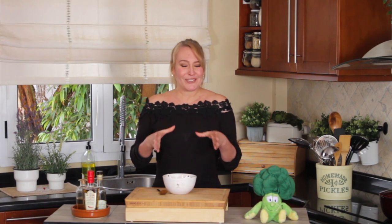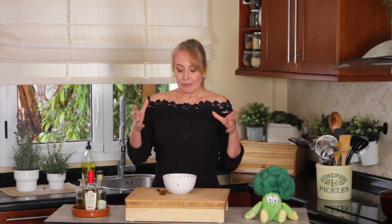Another thing about the broccoli. If you cook the broccoli just enough, you know, next day when you're going to reheat the soup, you're not gonna lose it. You're not gonna overcook it. So that's the word that I was looking for. Overcook it. So you're not going to overcook it because it was al dente, and that's what we're looking for.